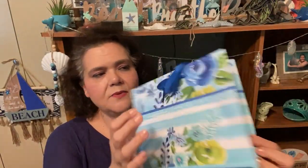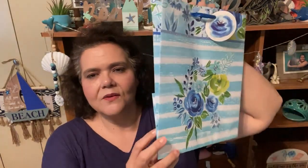It's very similar to the last one that I purchased that was pink and green and had some yellow and orange in it. This is blue and green. Very pretty. I always take these little tabby things off because they get on my nerves. But anyway, I will be putting everything in these two bags for her for Mother's Day and give them to her next Sunday when it's Mother's Day. So, there we go. Finally got it off. Anyway, so I got that bag for her. I thought it was beautiful.